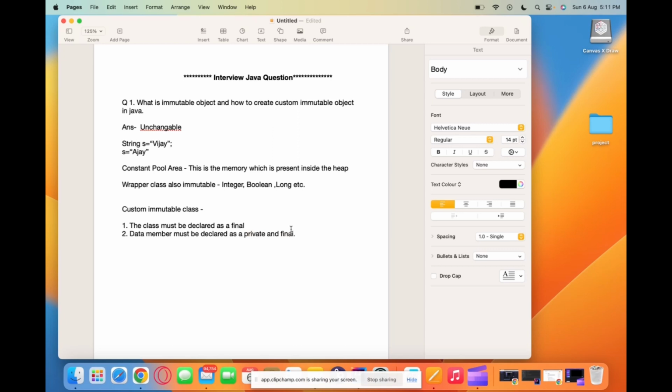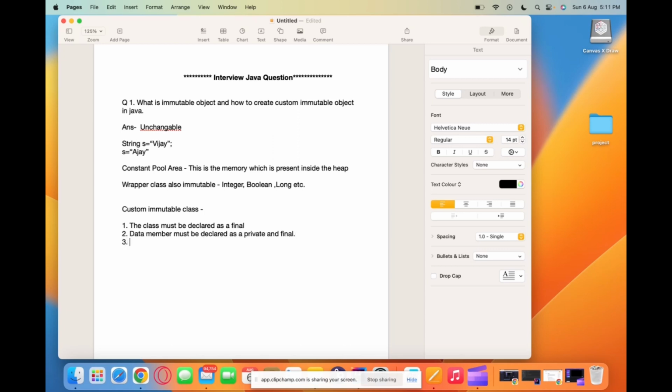as private and final. If you make a data member private, no one can access it outside of the scope. And final means once we have assigned some value to that data member, we will not change it. So we must follow these two.